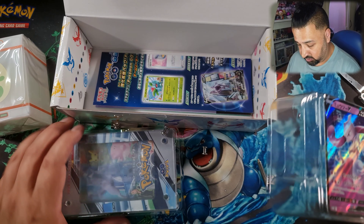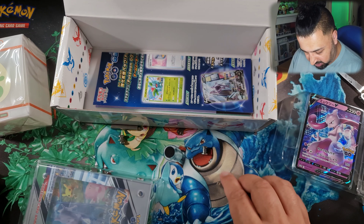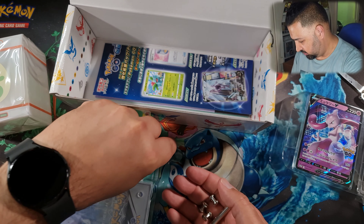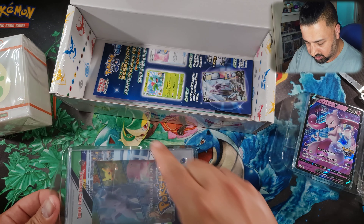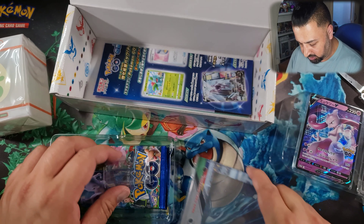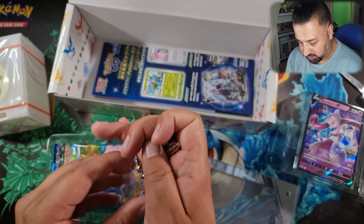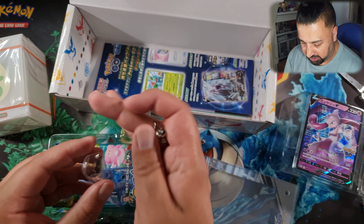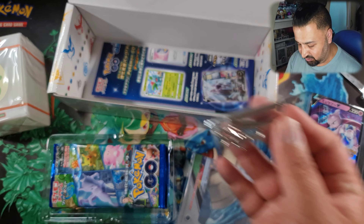We have got — whoa, this is all loose in here. I would have thought this was to be wrapped. Has somebody opened this? No, it's covered in cling film. But that's very peculiar — it's split. That's what it is. It's all fallen out because the bag was split. So there are the screws for the frame, and there is the frame itself. We're going to be able to put a card in that.